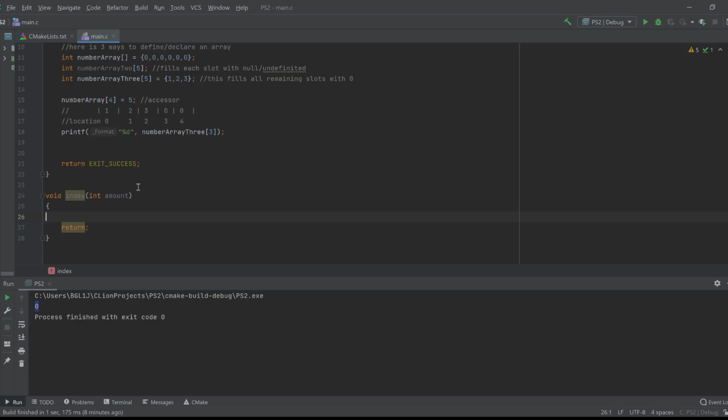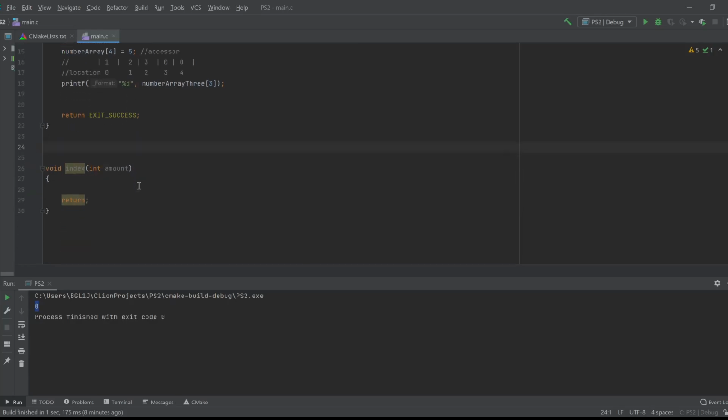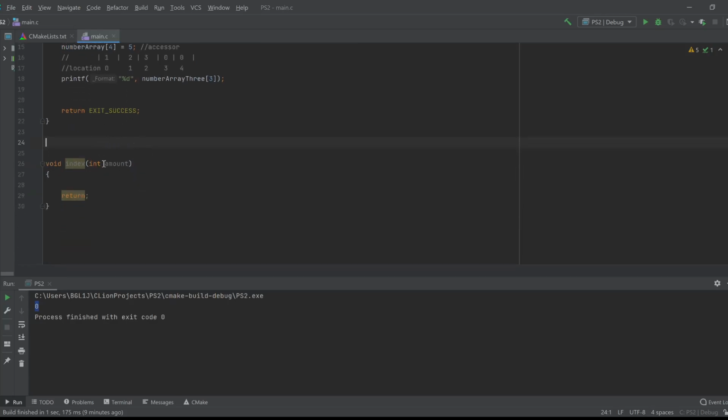For example, if you had an operation that you wanted to do repeatedly, like find the Pythagorean theorem of a triangle, you could put that into a function and then pass in the values, and it would spit back the answer.